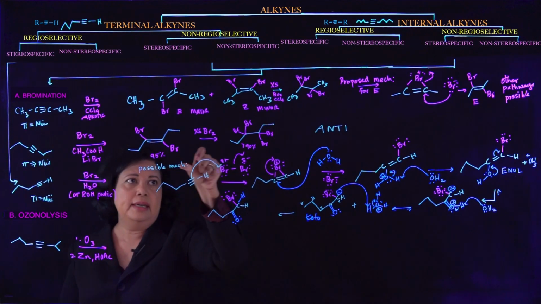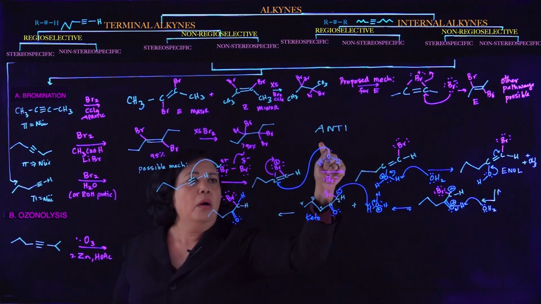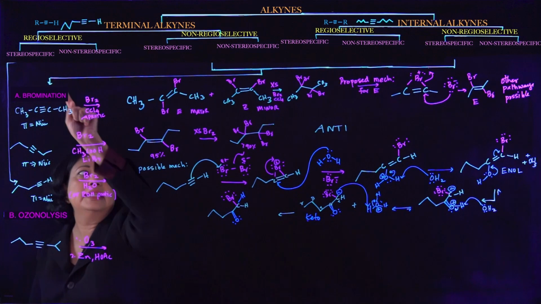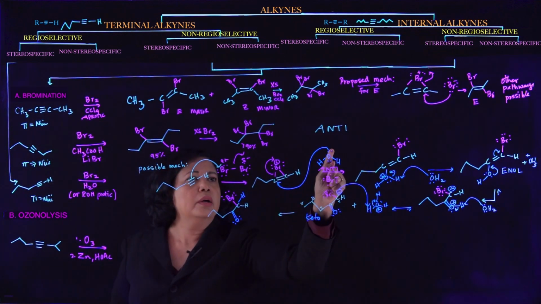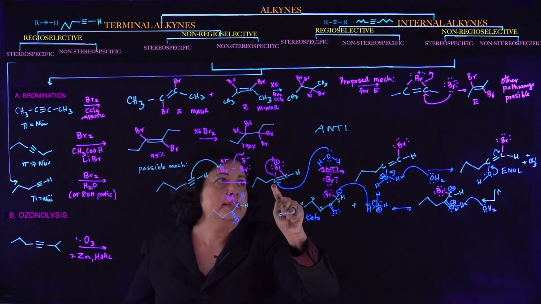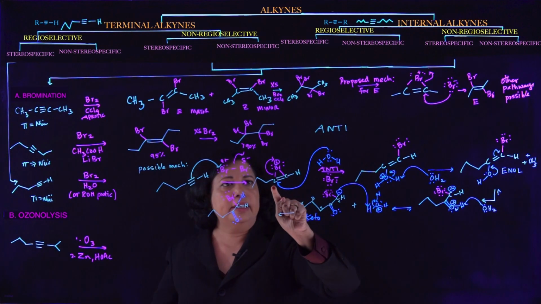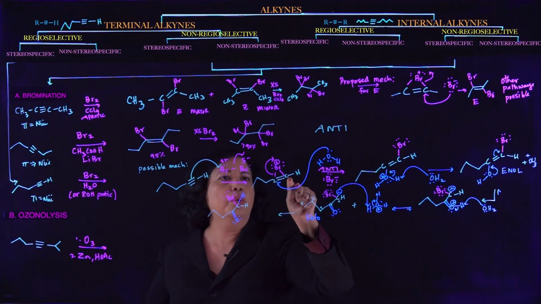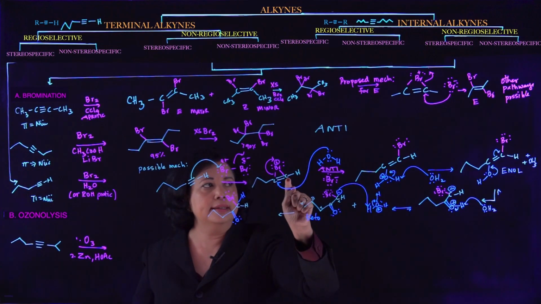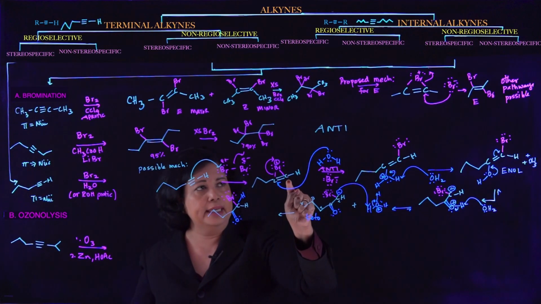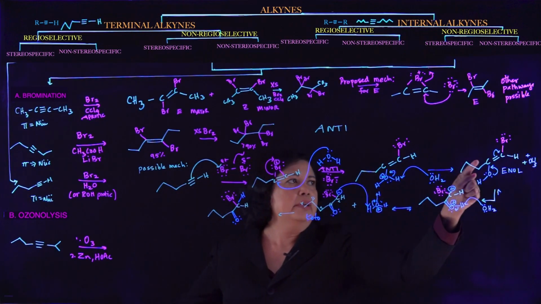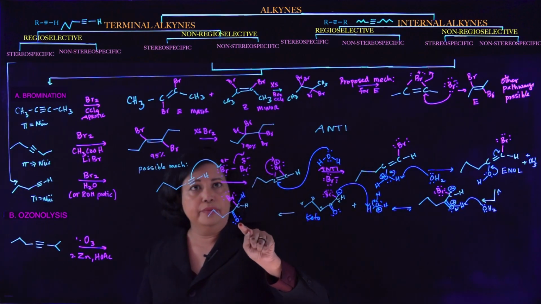So here the bromine, let's say, attacks from above, and the water is going to attack from below, that's the major, and so it is anti-stereospecific. Water goes mostly on the more substituted carbon. So therefore, there is regioselectivity here. It prefers this carbon over this. You don't get an equal amount of this and this. There's more of this than this. You may get a minor product from attack here, but the major product is attacking the more substituted carbon and giving you an enol that goes to the keto form.